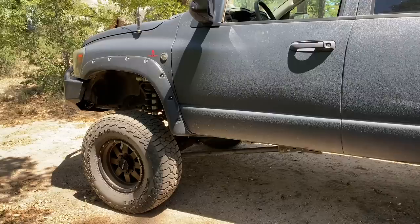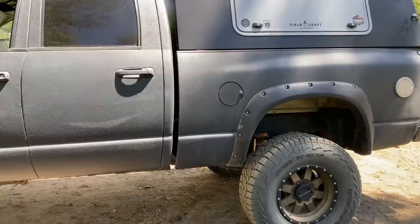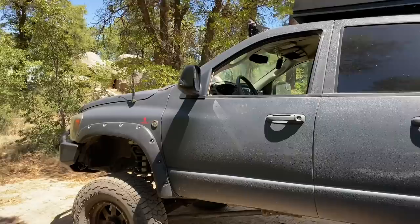Now, the cool thing about this is the load capacity for this rig is about 3,500 pounds, depending on how you set it up, which is super advantageous in bugging out. That's why I went with it. My Toyota Land Cruiser, my 4Runner, you're looking at 1,500 pounds, not even close to this rig.